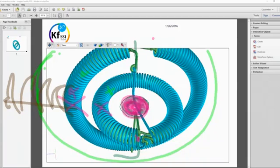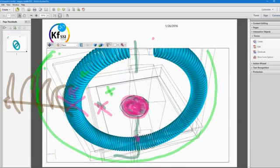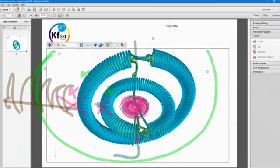your picture slightly please, Renan, so that we can see the full coil? We don't see the upper part of the coil, just a slight, yeah, thank you very much. A little bit more, smaller.